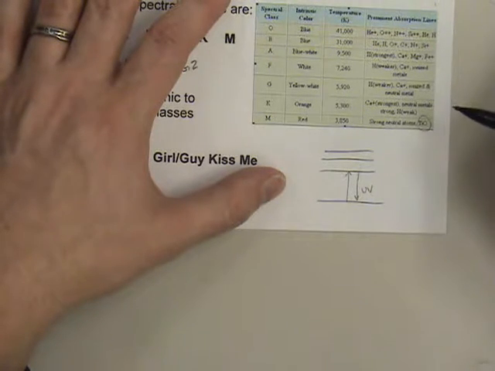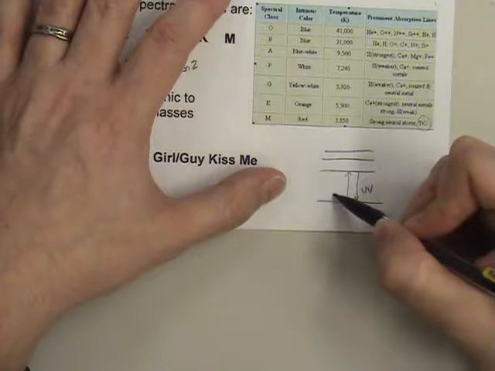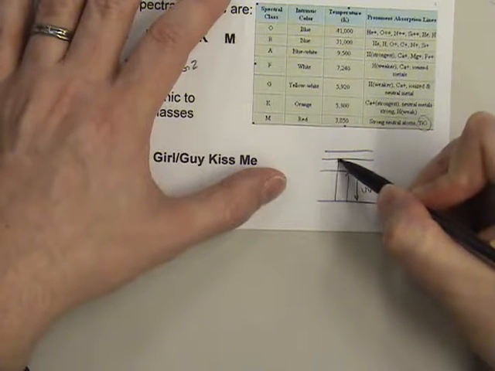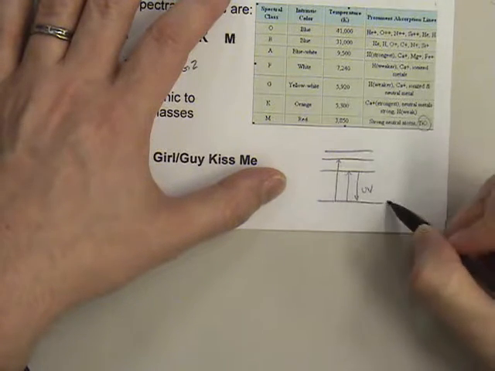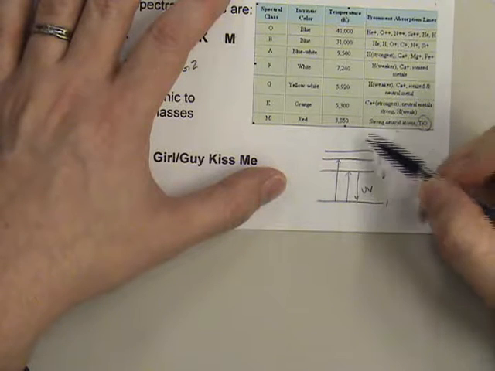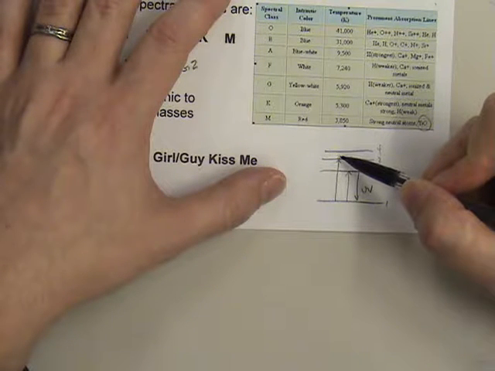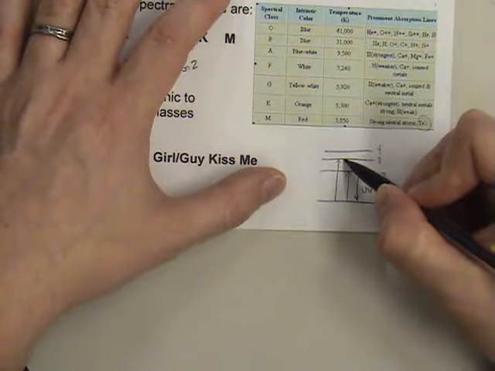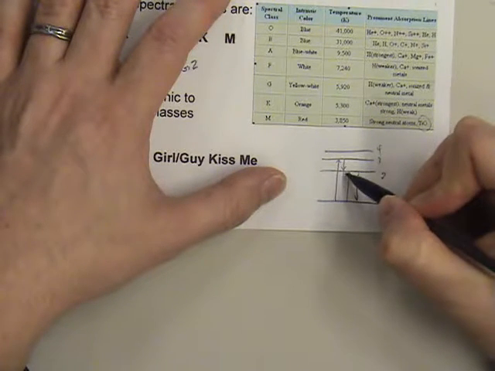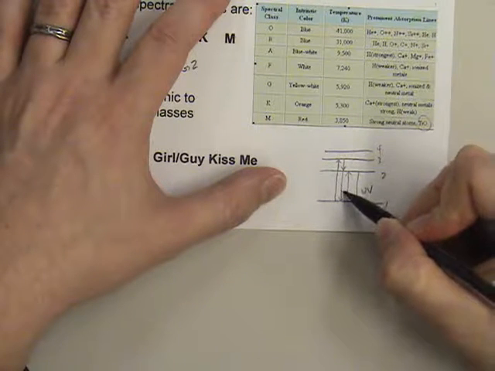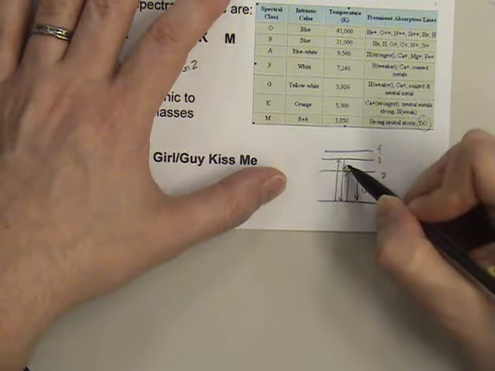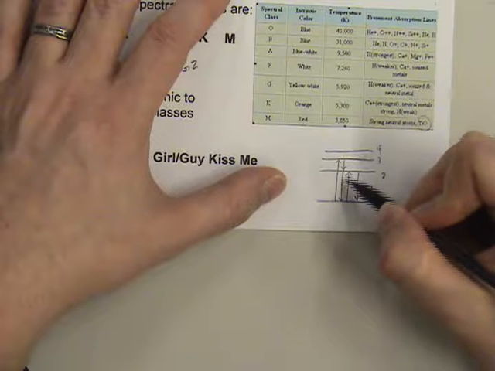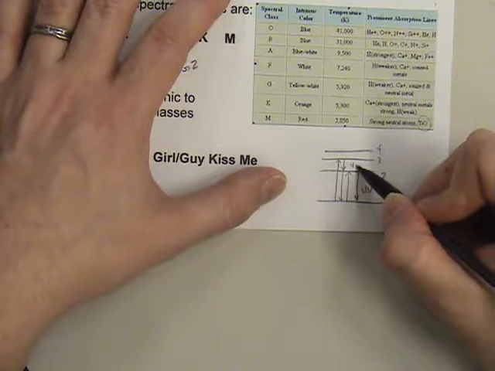So therefore, if you're not making it jump high enough to at least get to the third level, I'm sorry, I don't know why I keep saying that. So first, second, third, fourth level. If you don't make it jump at least to the third level, it cannot release visible light. Now, how will it release visible light? Because on the way back down, it'll make two jumps. So instead of making the one jump, which we already know only produces ultraviolet light, it'll make this in a series of jumps. And so in this case, I can get visible light coming out.